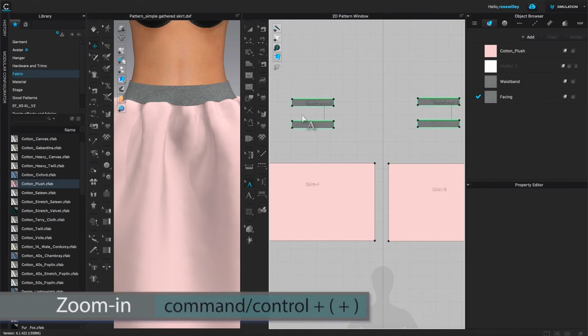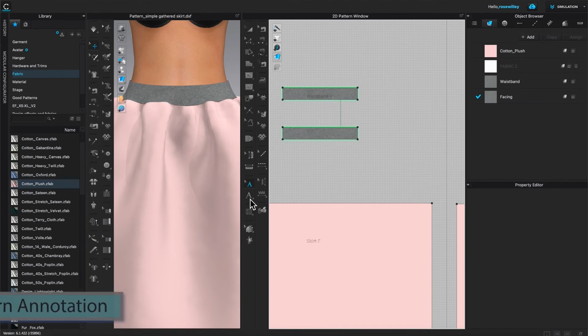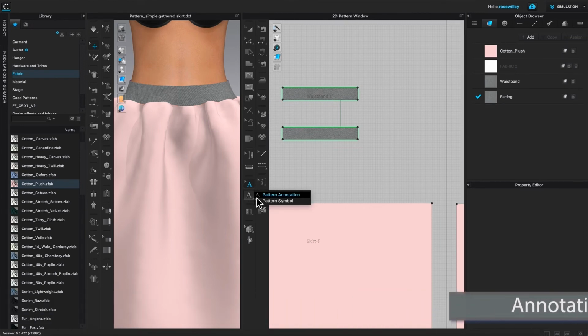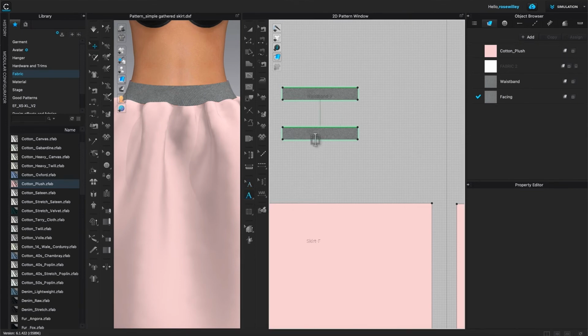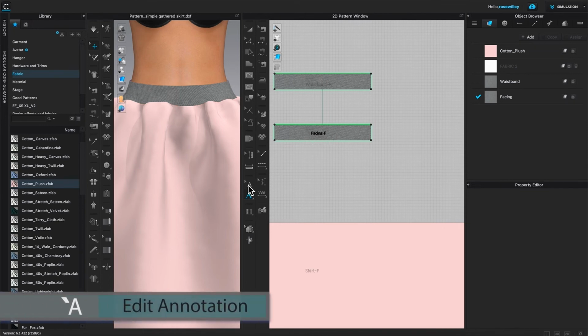Then I'm going to zoom in a little bit further and select this pattern annotation tool, hover the mouse to the right and select that tool, click once on that pattern piece there, and type in facing dash front.